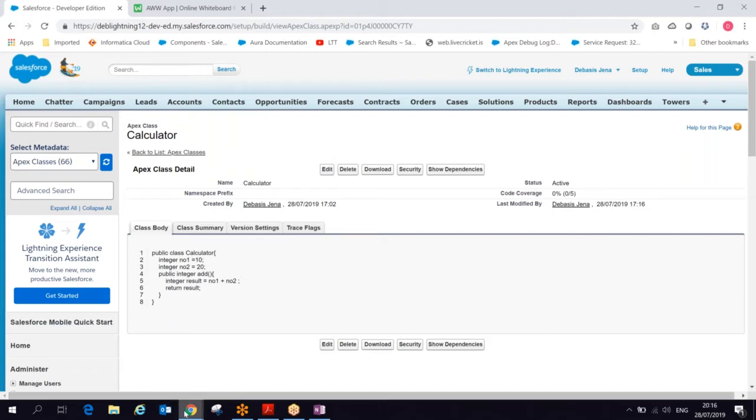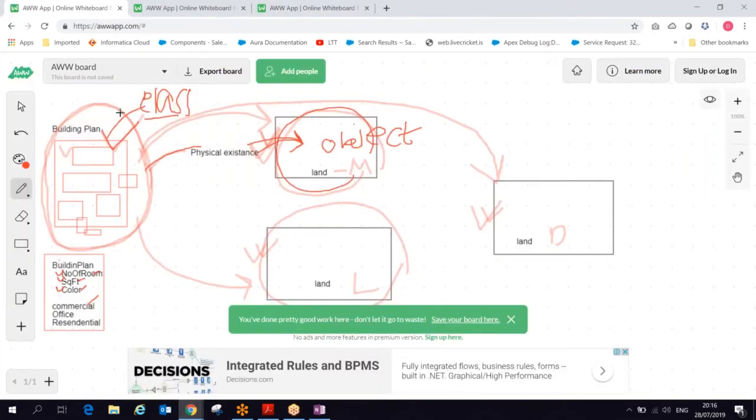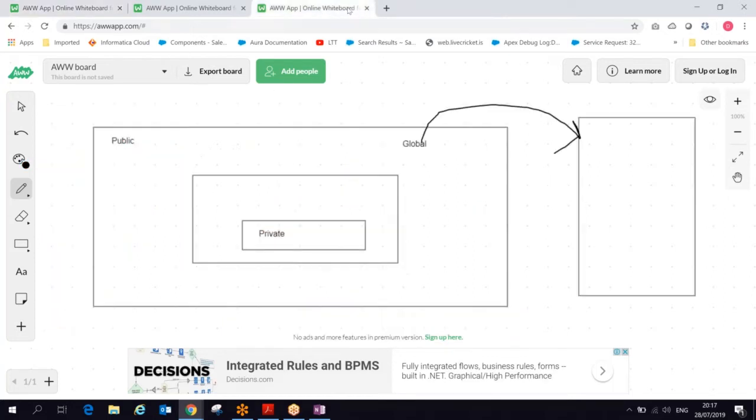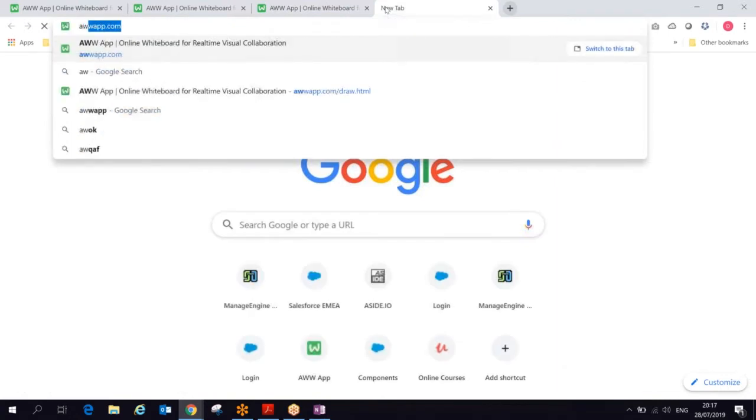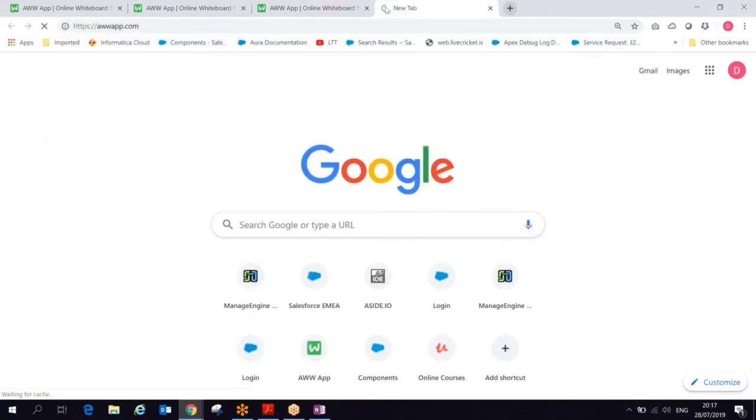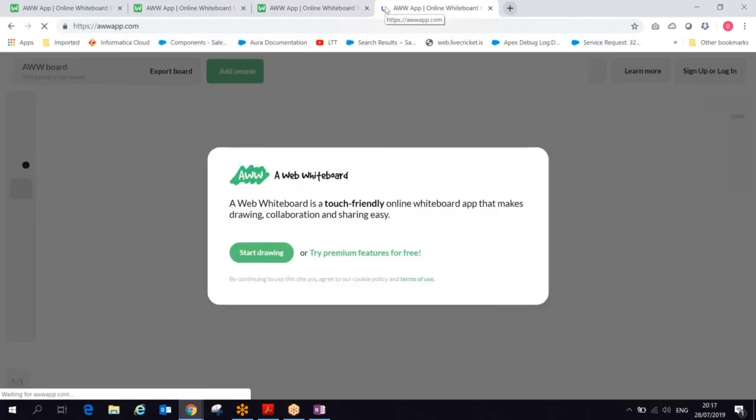For instance, whenever I make a building plan, this is my plan, nothing but my class. Now I want to instantiate, I want to create an object, nothing but I want to create a building. So how is it going to create a building? There are many things going to happen in this part. Am I correct? So the moment you want to create a building, there are many things to be done. So let me make this diagram once again to give you a very basic concept, to be clear right now.